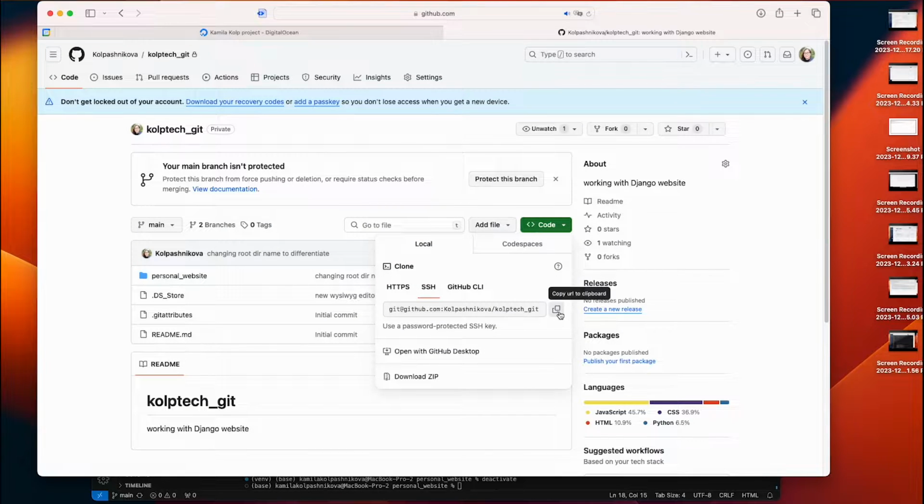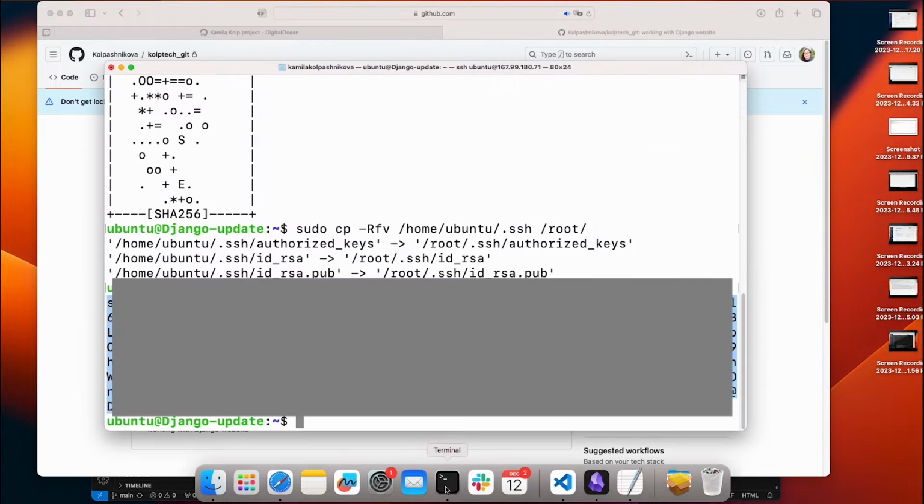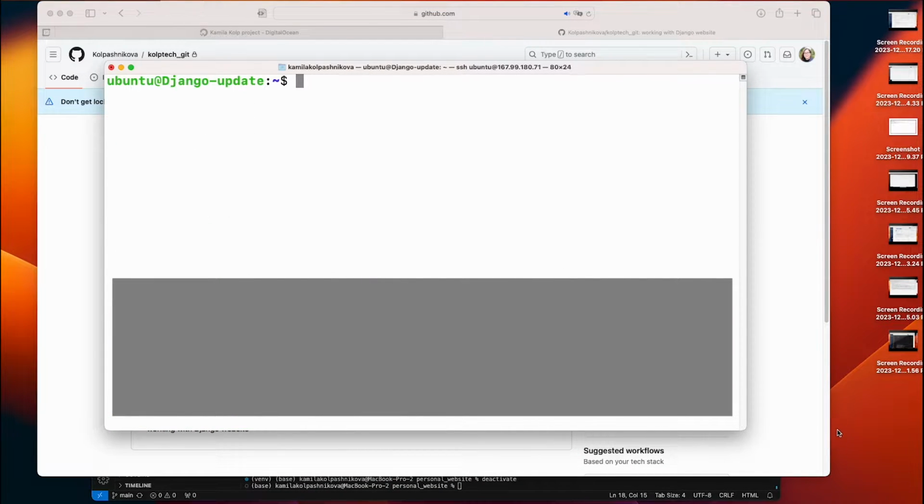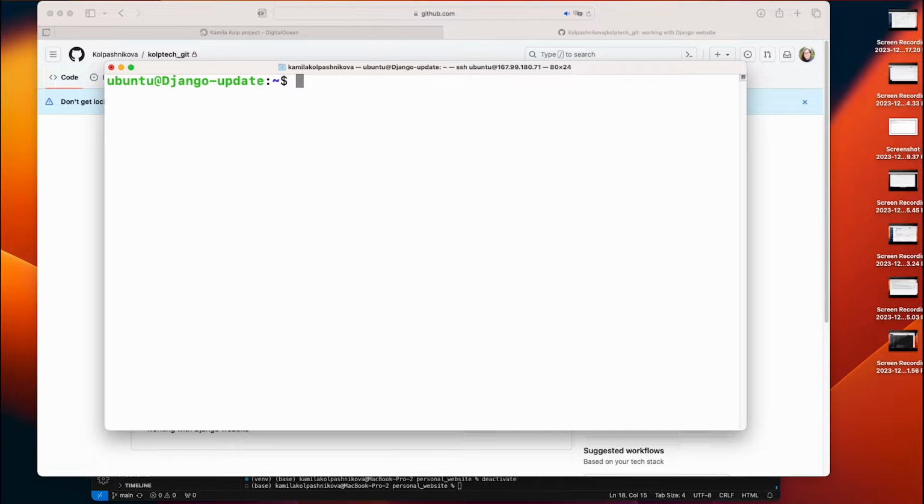So we just go to code and copy this link. Go back to the terminal and then just git clone this repository to a folder called /var/www/html.